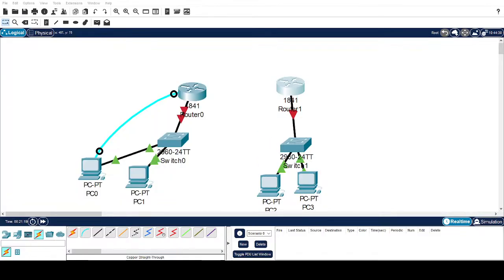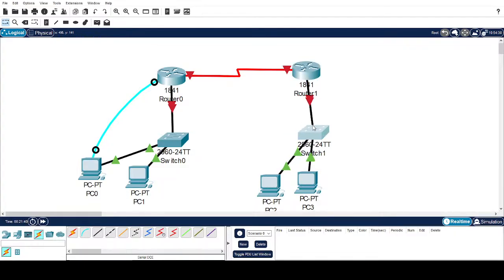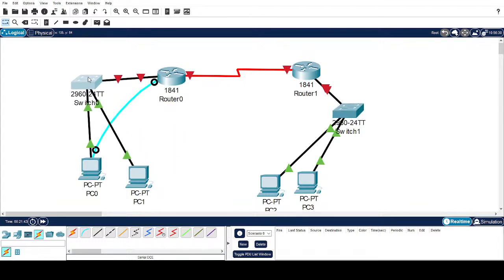Now, once I have put those two modules, I now need to use a special cable called a serial DCE. This one with the clock. This one here. I connect it there and it goes to my other router. Now, I need to be able to configure these interfaces for these devices.